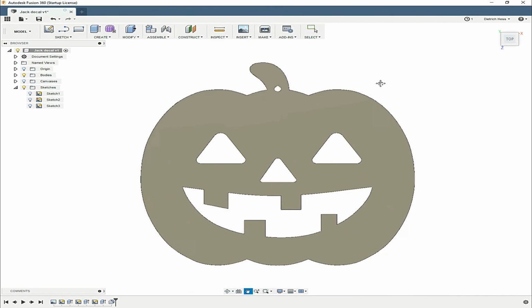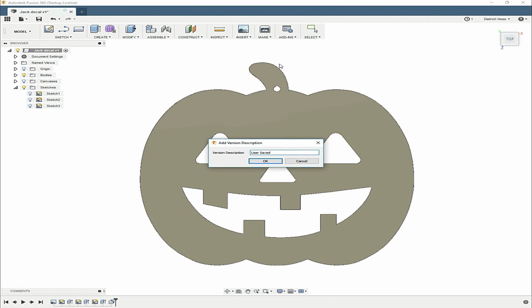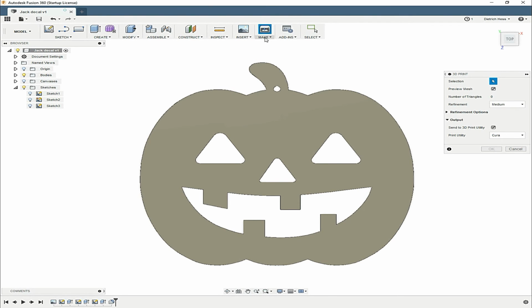Alright. So to make this into our STL, all we do is save. Save often, and then click that. You can also click on the Make 3D Print. And I'm going to do medium mesh because it's not very complex and it'll take less space. I always uncheck output because it never works for me. It can work for you, that's fine. So, it's selection, we can click the body, or if we want the name to be the same, we click that.